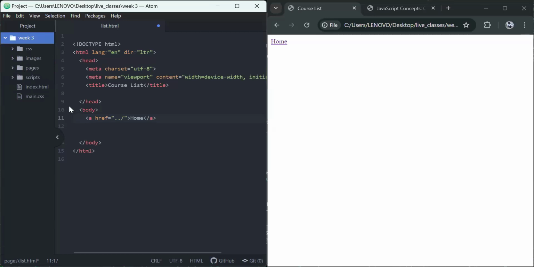So currently we are in the root directory, but what do we want to do here? We want to look for a file. Now, if the index.html is in another folder, then we can specify the name of the folder. But currently the index.html is in the root directory, so we do not need to specify any other folder. Instead, we just go direct to the name of the file itself, and the name is index.html.